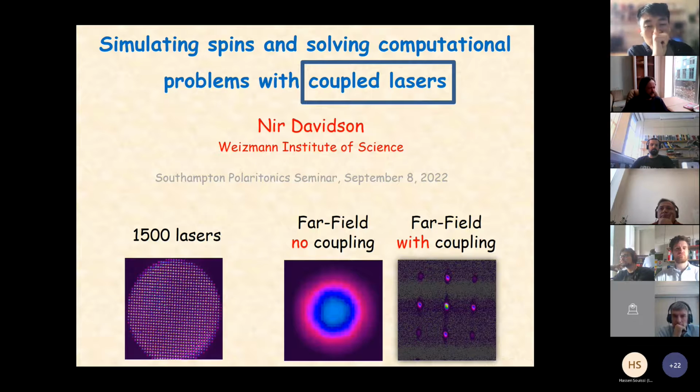If we couple the lasers, as I will show you during the talk, and now they are all phase coherent, and let's assume they all have the same phase, so they are coherent with the same phase. In the language of spins, we would say this is a ferromagnetic configuration. Then all these fields interfere, and what you see here are these very sharp diffraction peaks. Sometimes they are called Bragg peaks, borrowing from condensed matter.